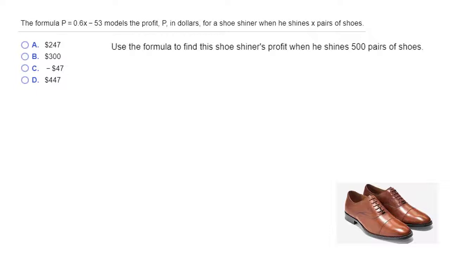Now in this example, I'm given a formula. Now a formula does indeed have the plus sign in it a lot of times, but what you're trying to solve or work out would be the expression part on the right hand side. This formula is a profit formula, like used in a lot of different businesses. This profit formula is devised for a specific shoe shining business. Yes, there are some big major cities that still do have shoe shiners.